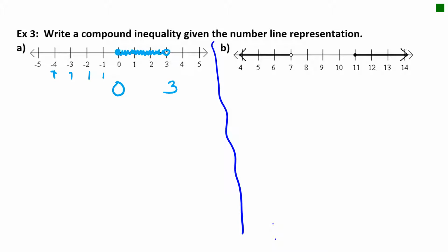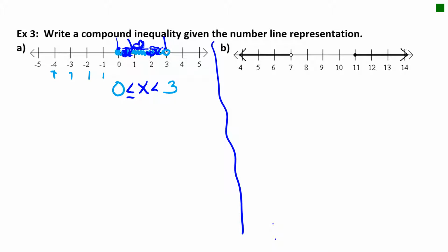At 3. So if I have a little mouse right here, those are his ears, there's his tail, his little feet. He's running. Whoa, he hits a wall. He can't escape. So he can only go between 0 and 3. So when we put him between, we put him in the middle. Now, the x's, this is where my x's are. This x is bigger than 0. So that means it gets the big mouth when it's compared to 0. It's also smaller than 3, so it gets the little point. The 0 is enclosed, so it's a or equal to, so it gets a little line there.